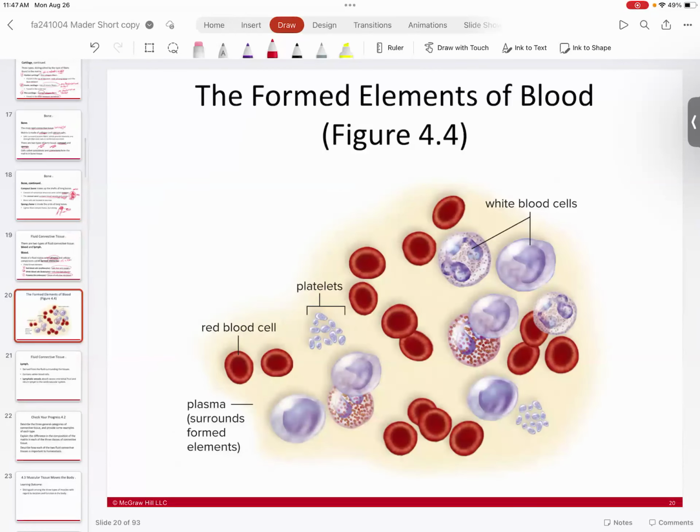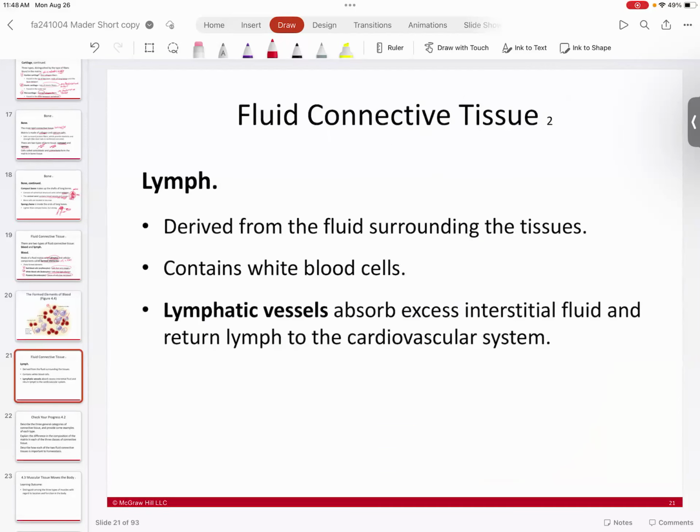So this is what it looks like in terms of your blood. You have your plasma. That's all the yellow stuff right in here. You have your white blood cells, which are these guys right here. Different types of white blood cells do different types of defensive jobs. And then you have your red blood cells here, carrying oxygen to your cells. And then you have platelets, which circulate throughout your bloodstream to coagulate and clot the blood at any type of injury or laceration in your blood vessels.